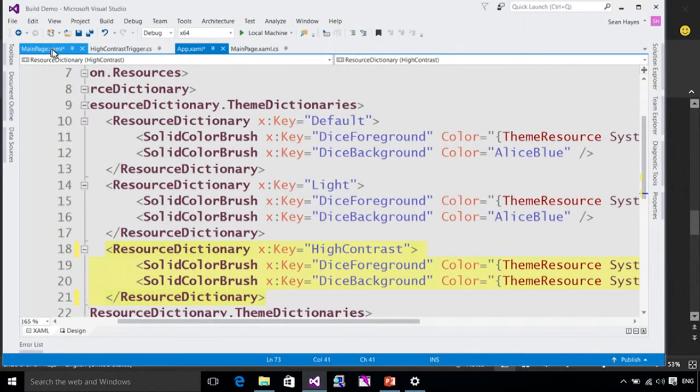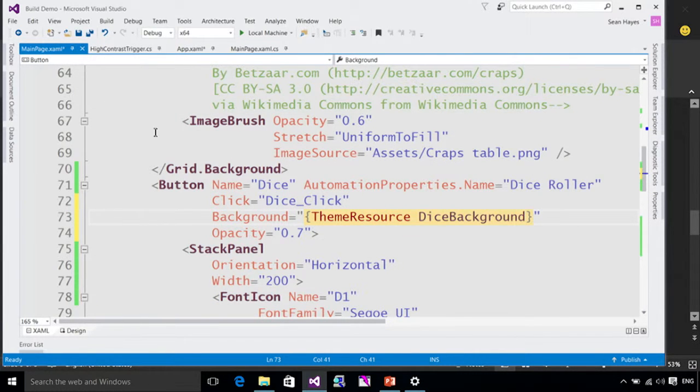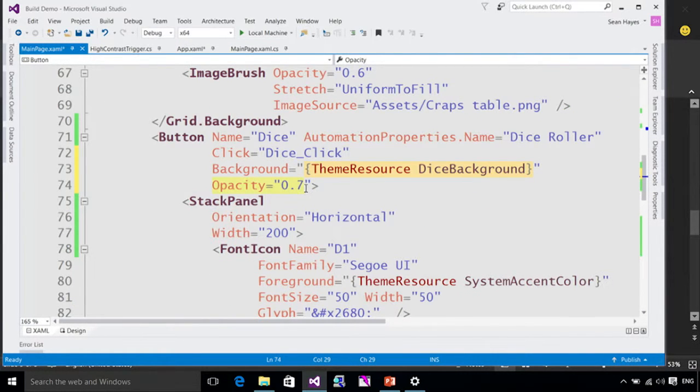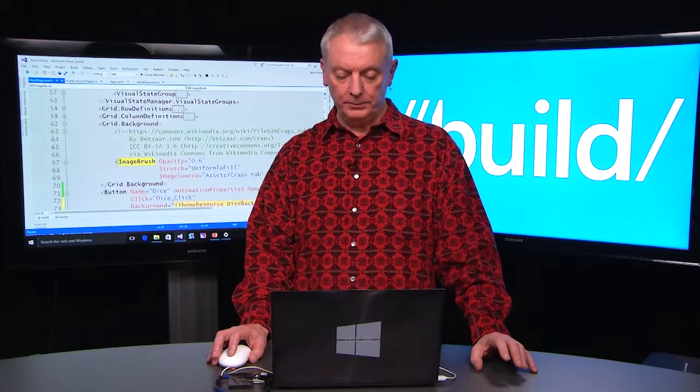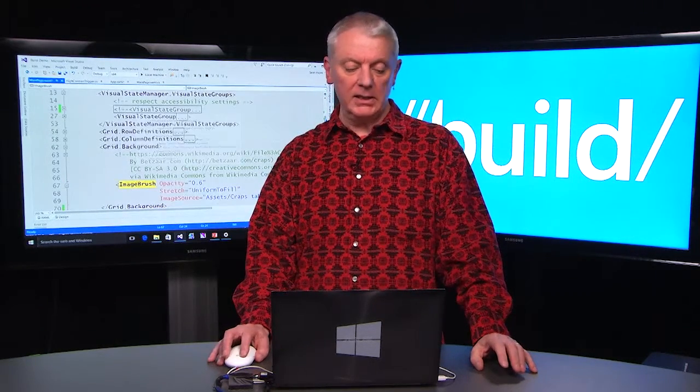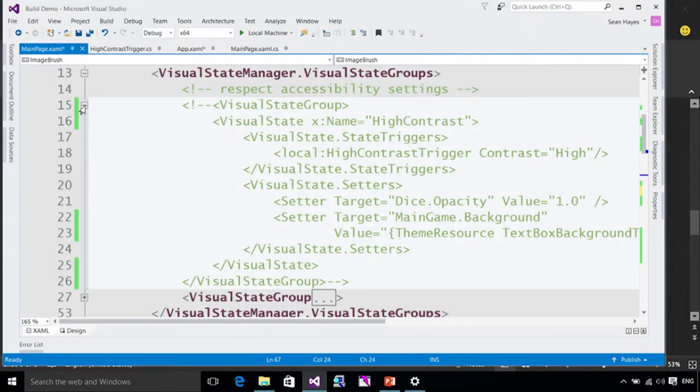And that's great, but there were other issues here. For example, there's this opacity, and also we have an image brush which is filling out the picture of that game. So we really need to turn those off as well. And the automatic system isn't going to do that for us. But to change that, I'm taking advantage of a relatively recent change in the XAML frameworks, which is something called a custom visual state trigger.